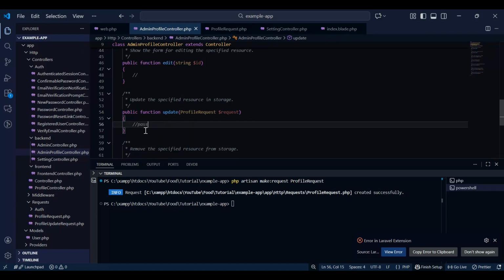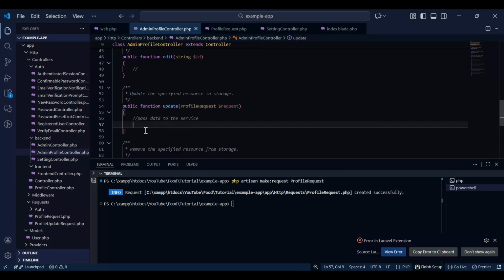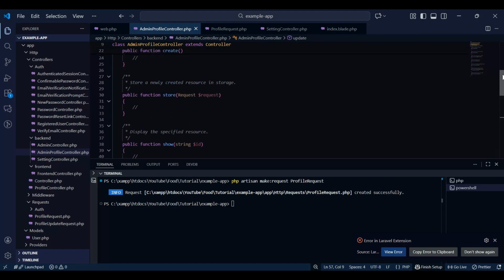So now pass data to the service. So what will be our service first?